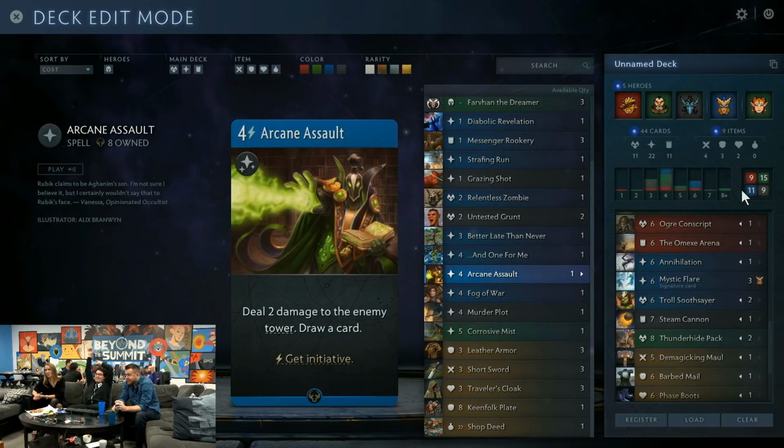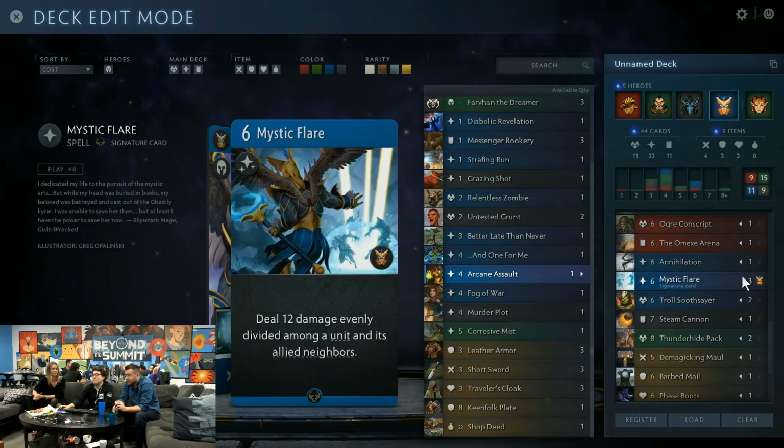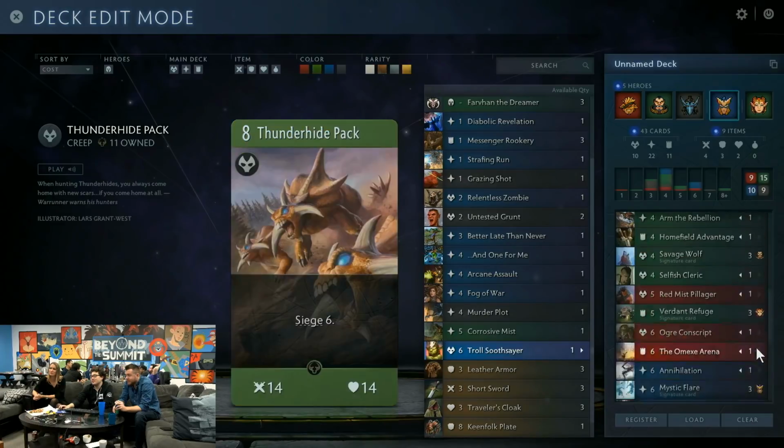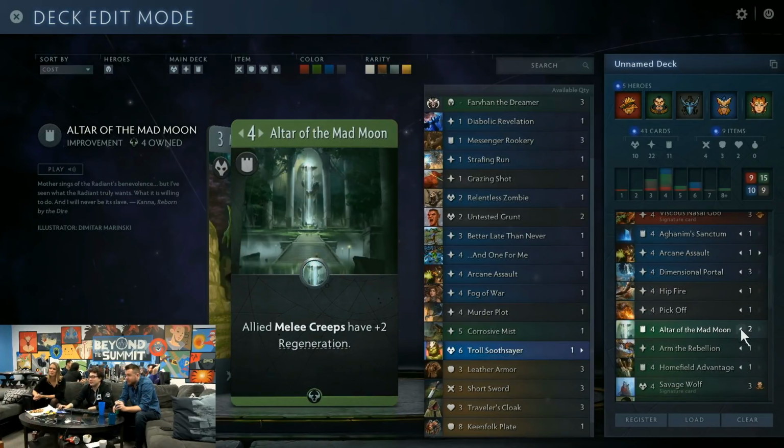I mean, I don't like it with Splash either, but it is just so good, right? I got like Mystic Flare, or we can cut one Troll Tooth there. We'll see what else we have. Okay.